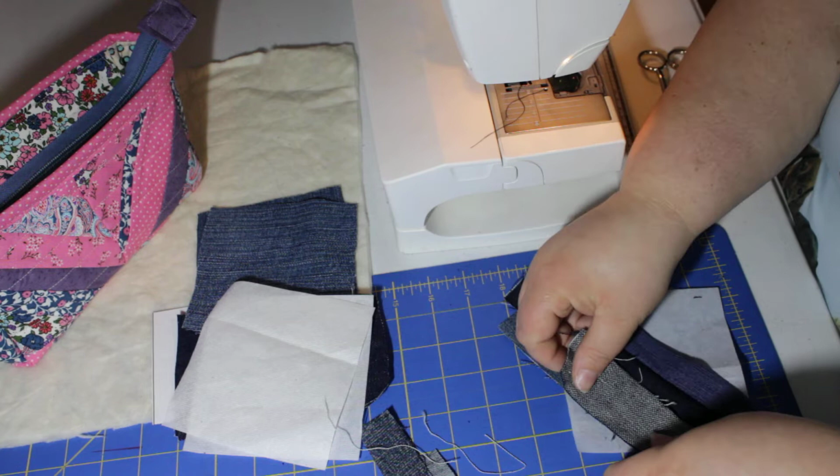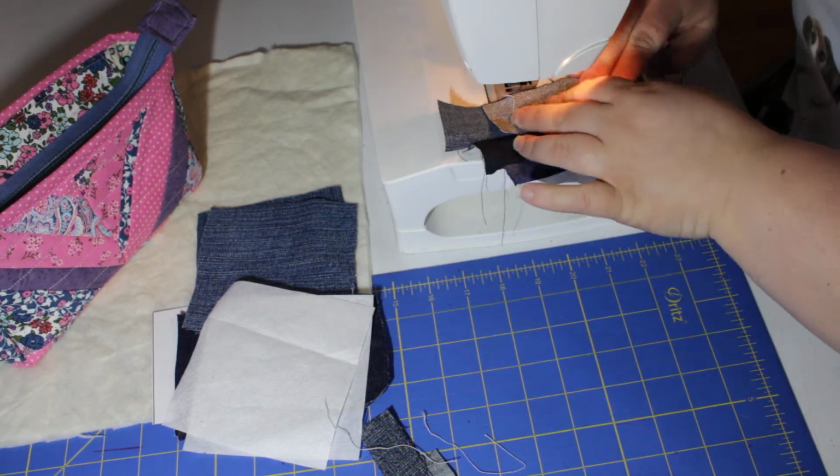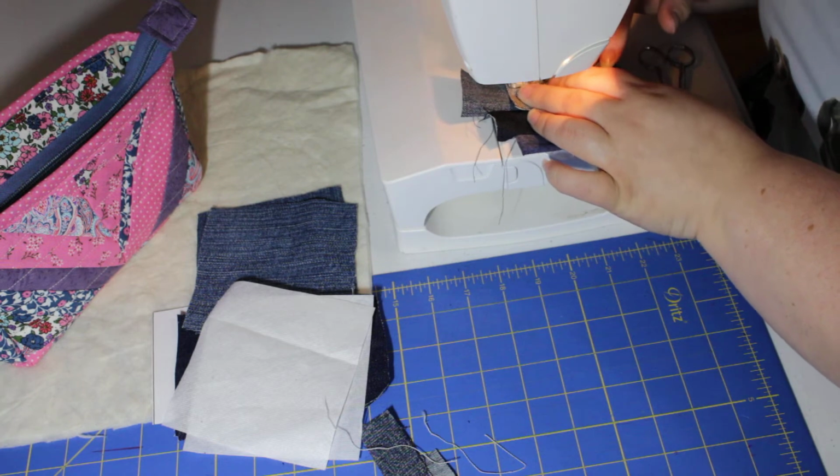Of course, denim shreds a little bit. It's fine. Finger press flat and just keep on sewing.